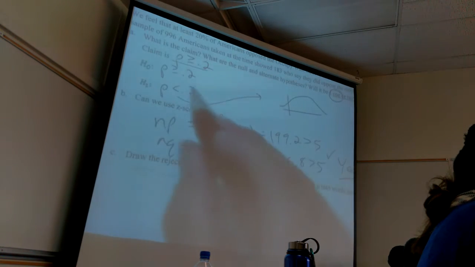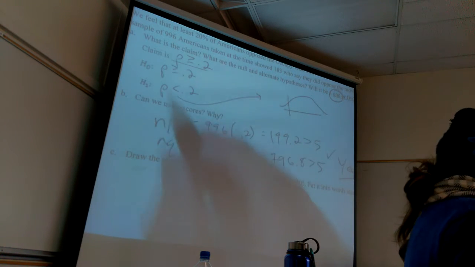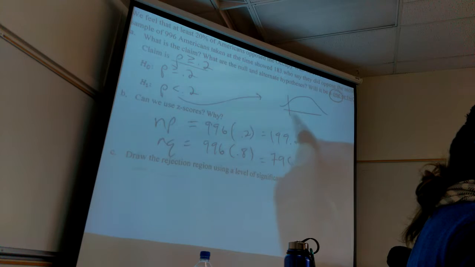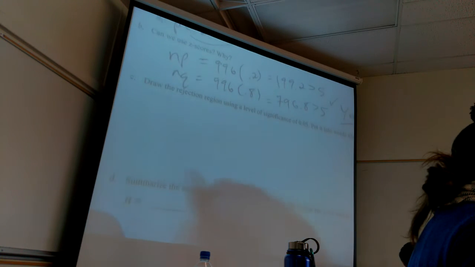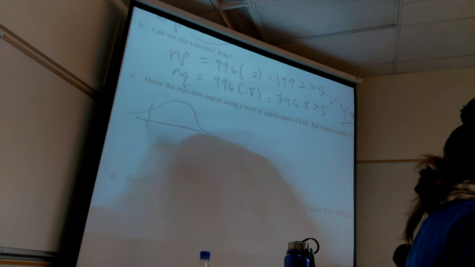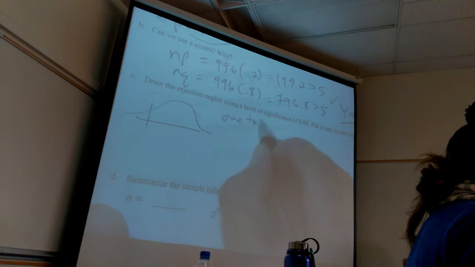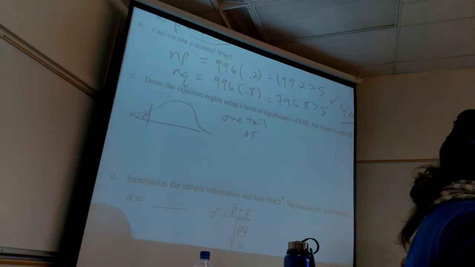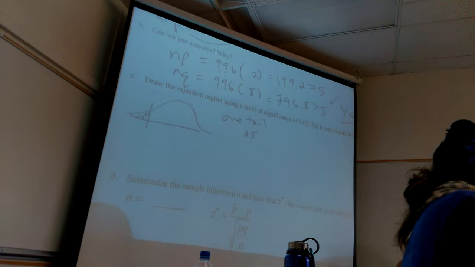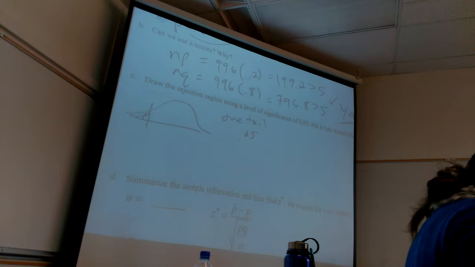So that's one way to look at it. How many tail tests is, how many places can I be and not be screwed for H1? Well, H1 is only not screwed when it's down here. So what's the z-score for one tail 0.05? What's the z-score? Did anybody get that z-score? Oh, 1.645.